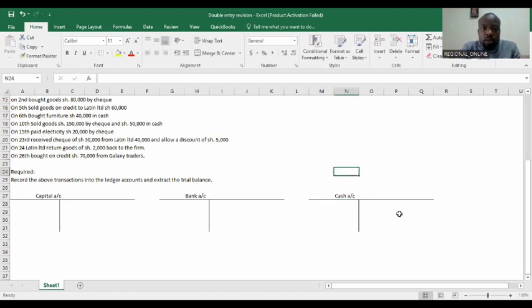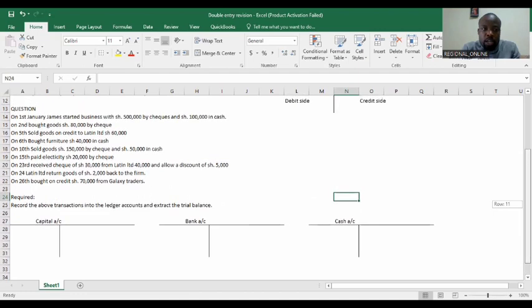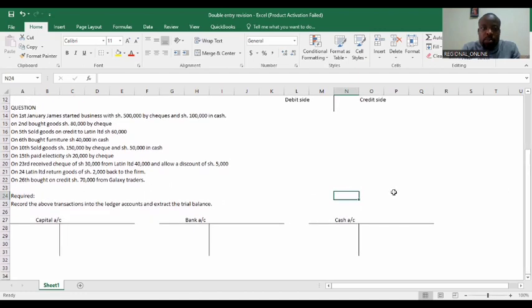So now these are the ledger accounts affected in that transaction. And now you have to know how we debit and how we credit. If you go to the rule of double entry, always capital follows the rule of liabilities. Remember, when it is coming to the business, it is increasing, because when the business was not there, it was not there. But when the business is starting, it is coming to the business as an increased value. So if a liability increases, you credit.